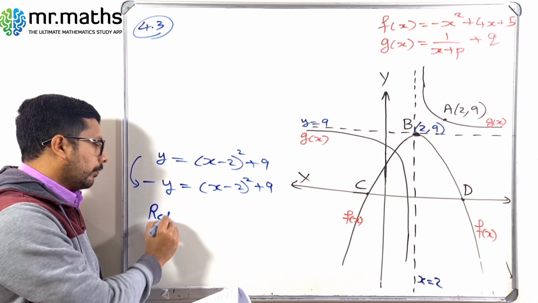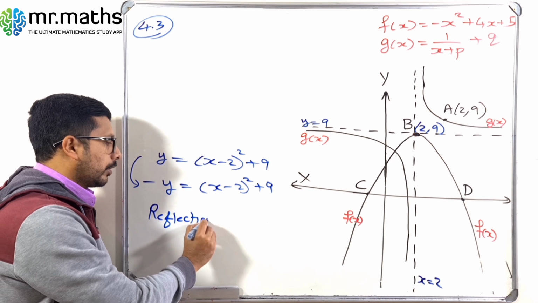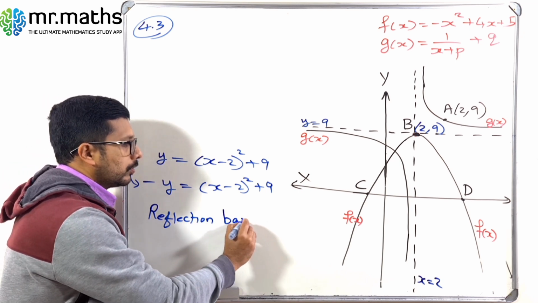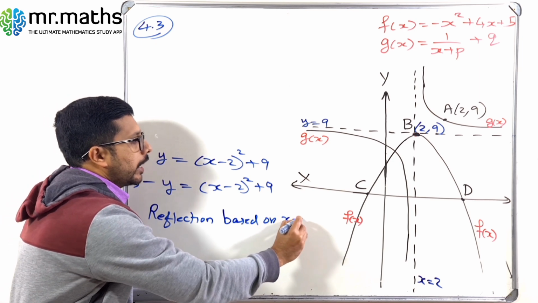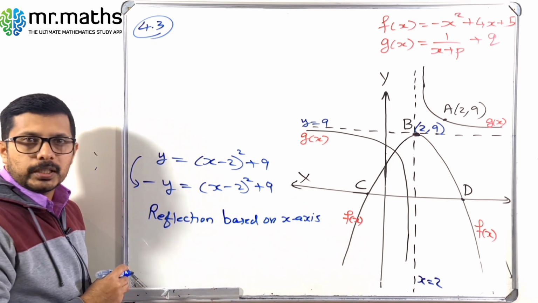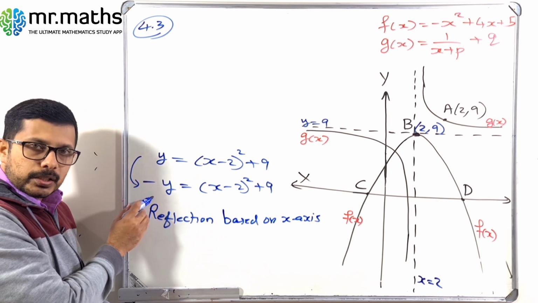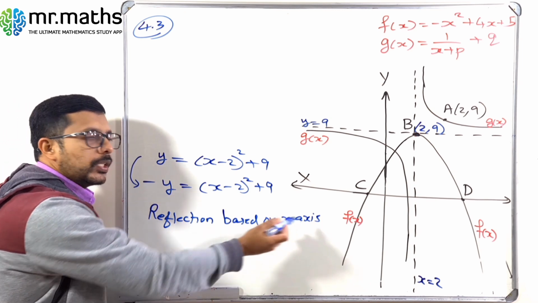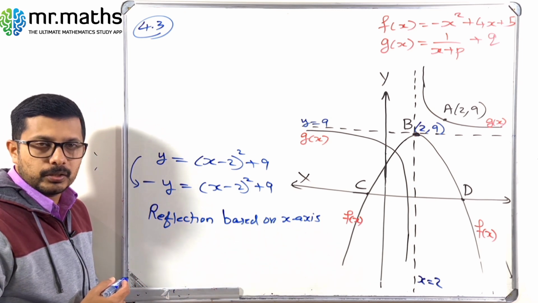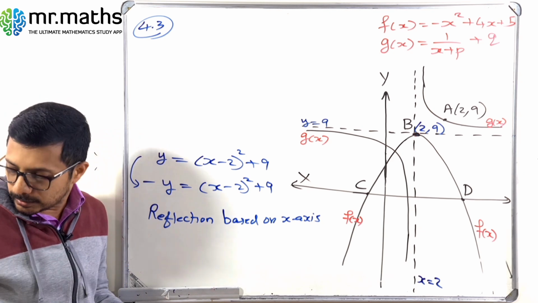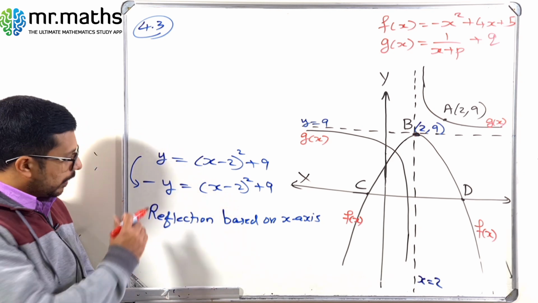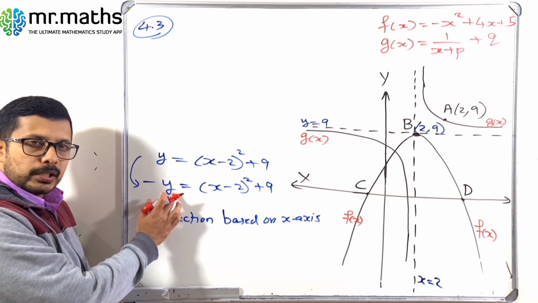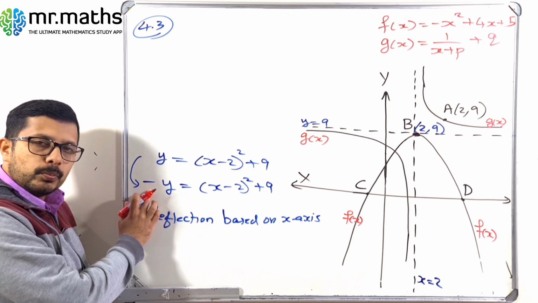That is the reflection based on the x-axis. So don't forget that if the sign of y changes, positive y becomes negative y. What is that one? That is a reflection based on the x-axis. So we can't leave the answer like this, am I right? Again, here we always have to write positive y. Now here it is minus y. So how can I change this minus back to positive?